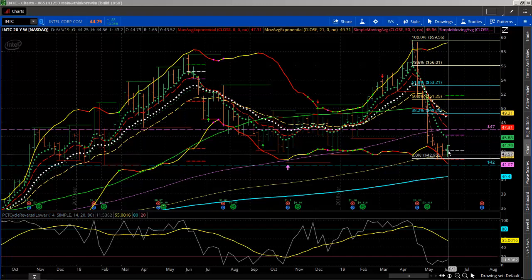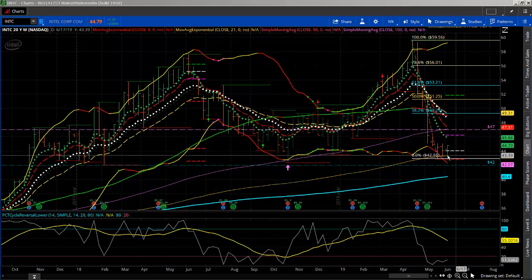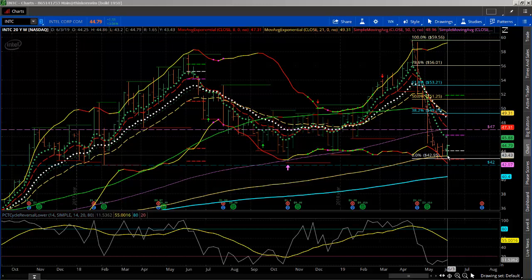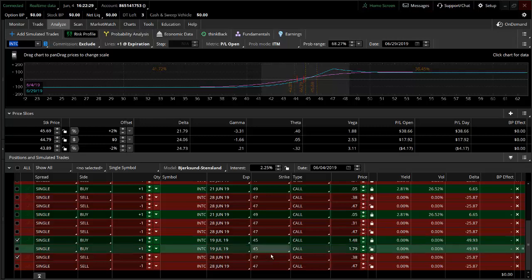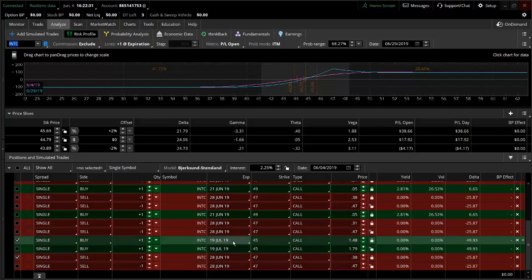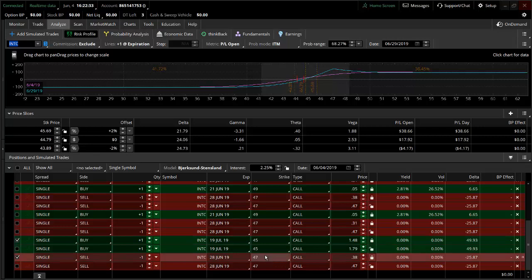This is taking advantage of selling options closer in, shorter dated, and buying a longer dated. So it's kind of like a covered call. Sometimes it's called a poor man's covered call. Let me show you what the structure looks like. Here's the setup. This was buying the July 19 option series, the 45 call, for $1.48, and then selling against it the 47 call. But instead of doing it in that July time frame, we're going to do it closer in. So this was selling the June 28 47 call at 38 cents.